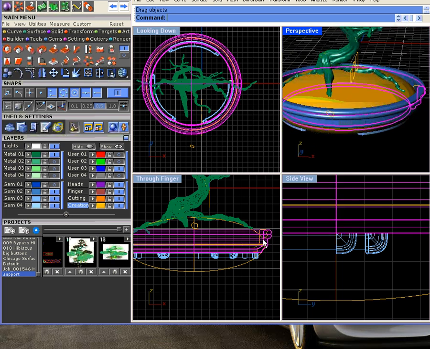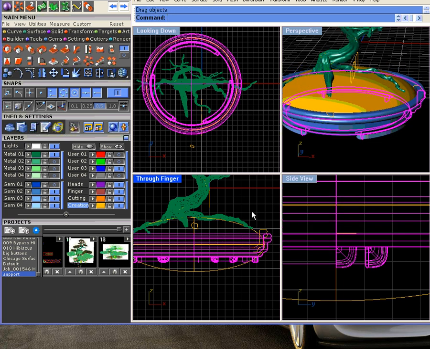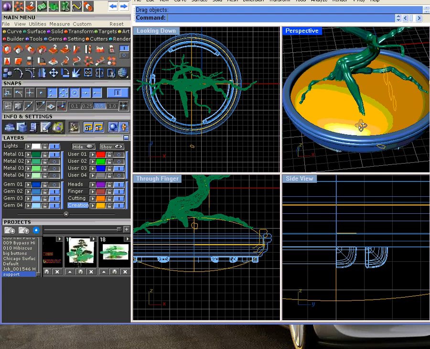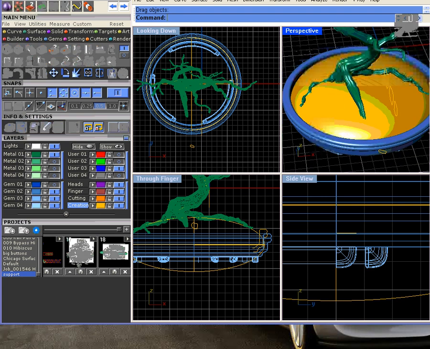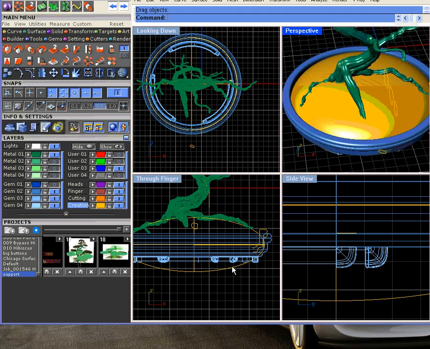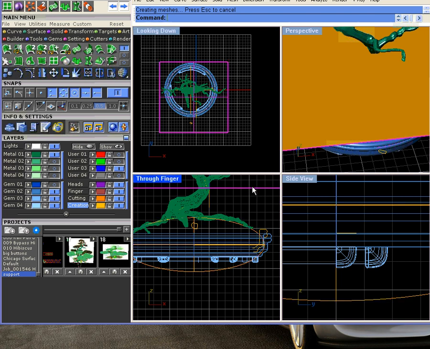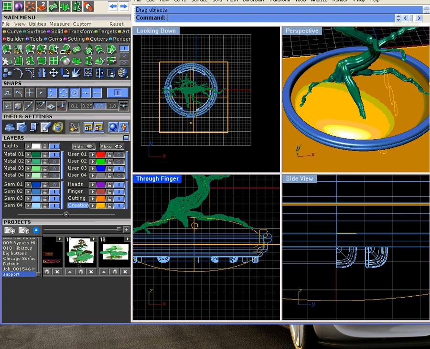But let's go ahead and pull this down a bit. Oop, undo. Okay. This is going to get split. Down about here. So U split by U.